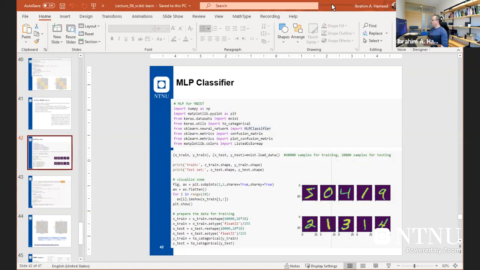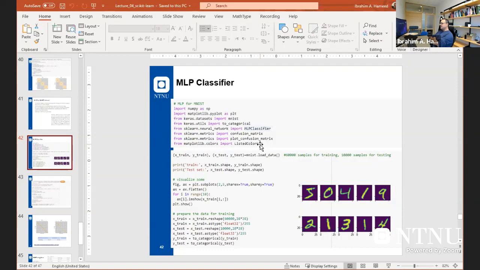We will use one-hot encoding here because, for Y, when we upload it, we have this line here: X train, Y train, X test, Y test equal MNIST load data. We have those data, and it's divided into 60,000 for training and 10,000 for testing. But Y here, the target feature, is one column, and it has the label of the classes: 0, 1, 2, 3, 4, 5, 6, 7, 8, 9, right?